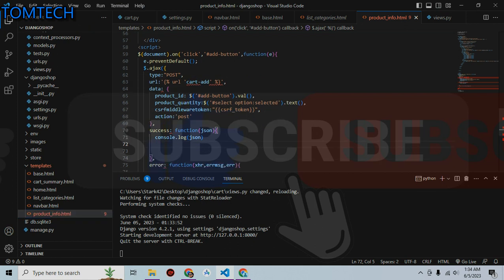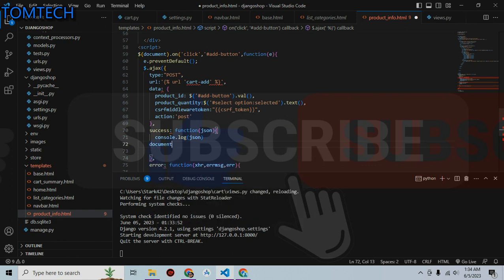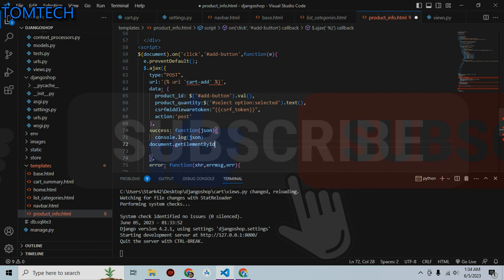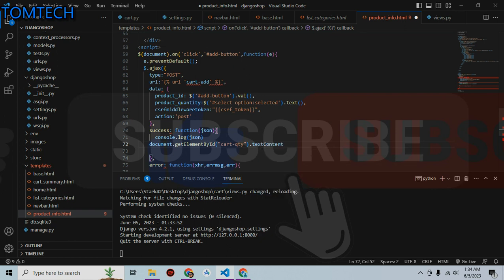So after the JSON, type document dot getElementById, okay, type cart dot qty dot textContent is equal to json dot qty.